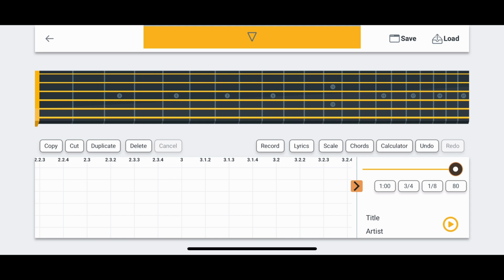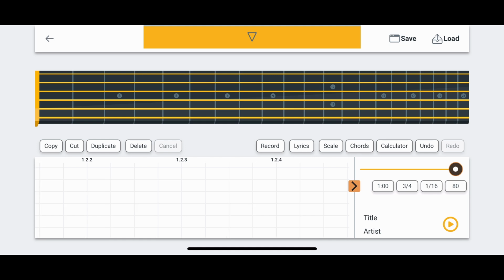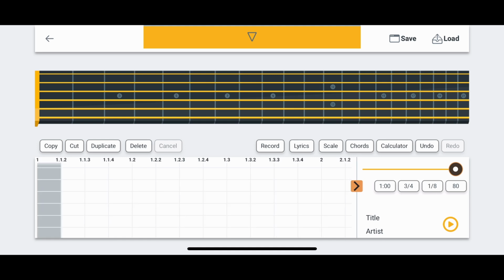Notice how the timeline has changed, and we can now see eighth measures as well. These are represented by the measures with 3 numbers instead of 2 numbers for quarter notes and the single whole note numbers. Also, another way to change the quantization of the timeline is to use pinching gestures on the timeline with 2 fingers. Here we can see the quantization changing as we zoom in and zoom out with our 2 fingers.